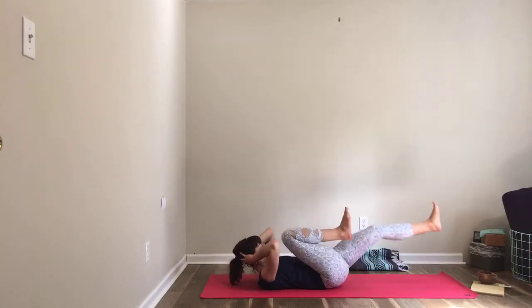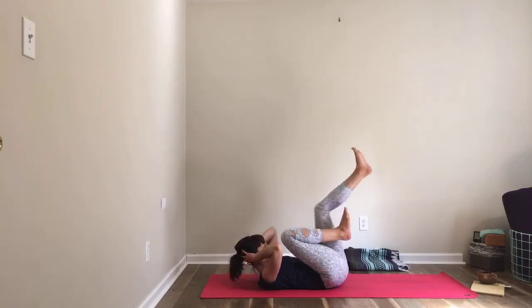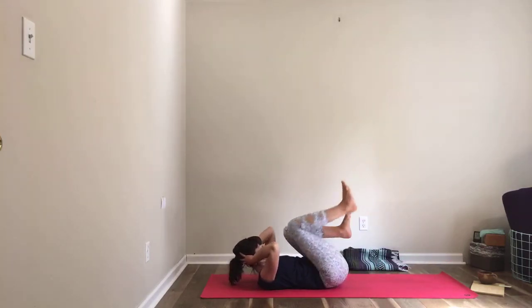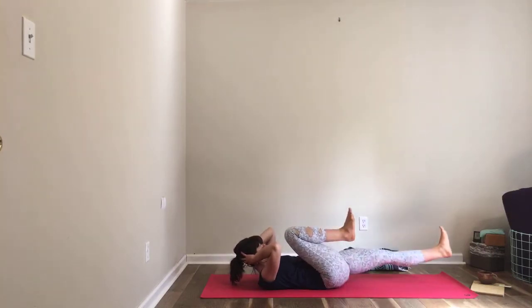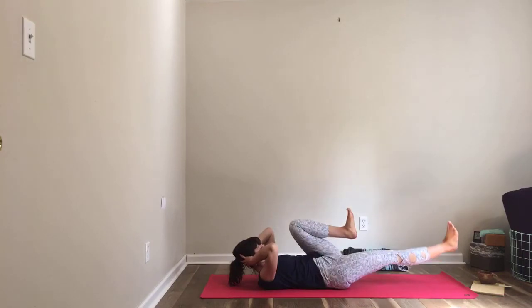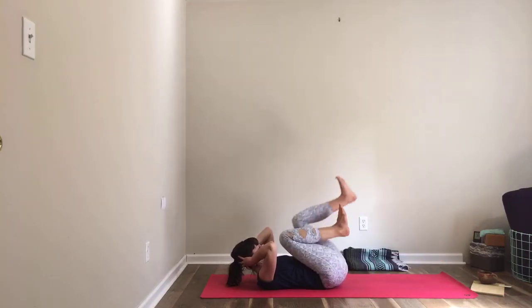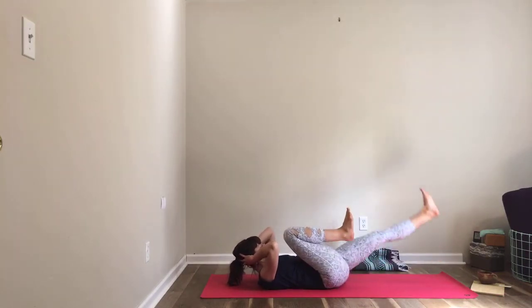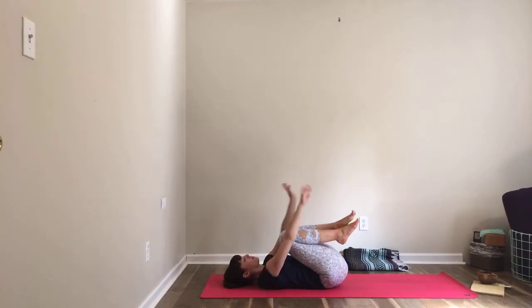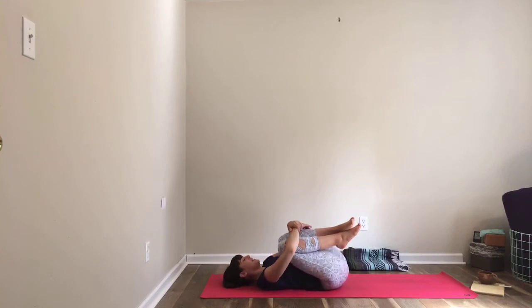Just try a couple more on each side. And last one. Draw both of your knees in. If you have your head lifted, you're going to release your head to the floor. Maybe wrap your arms around your legs and go a little side to side again.